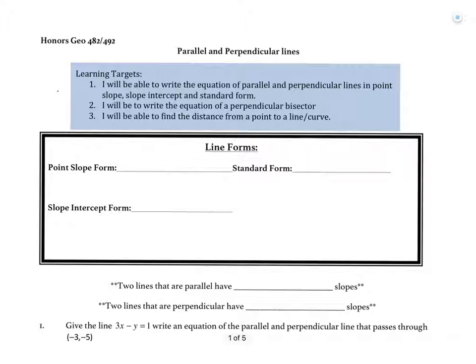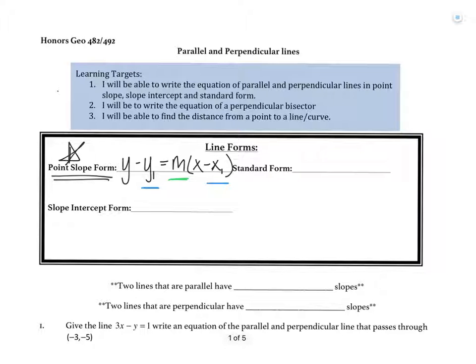So the first thing that we're going to talk about is point-slope form. Point-slope form is probably the easiest way to write the equation of a line, or at least to start with. So point-slope form, if you remember, goes y minus y1 equals m times x minus x1. So what this means is that when you write the equation of a line, you're going to plug in 2 things. You're going to plug in a point where x1 and y1 go, and then you're going to plug in a slope, okay, and slope stands for m.